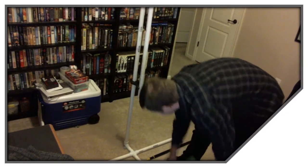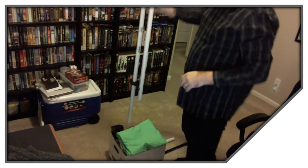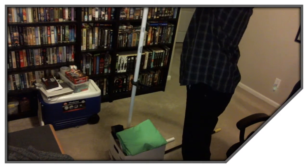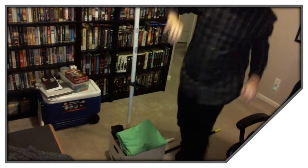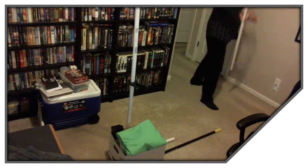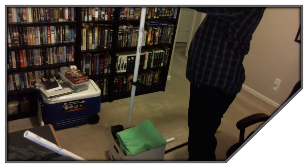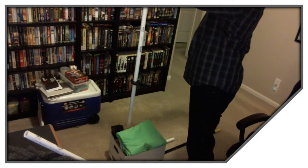And you can see the green screen at the bottom there as well. There are no filters on here at the moment, so you'll be able to see everything. So I have to get this set up, and now I need to find the other crossbar. I created this to be a relatively quick assembly and disassembly.